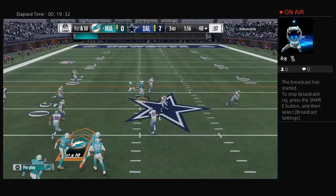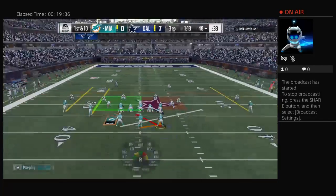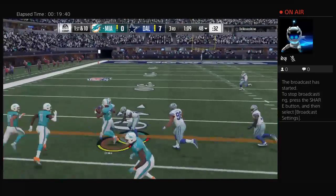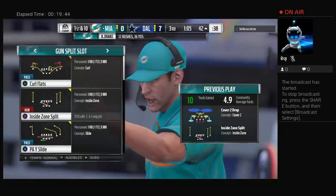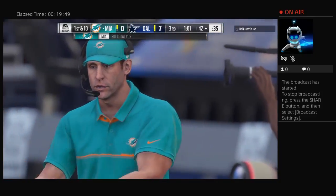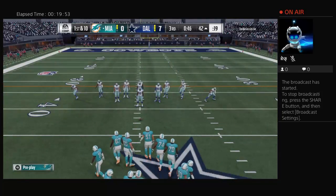And able to get this one across the 45 before he's brought down. The Dolphin passing game rolling here. They've got another first down. They'll run it now out of the gun. And taking it across midfield and inside the 45. They get 10 more there, and I believe that'll be enough for another first down. It will.